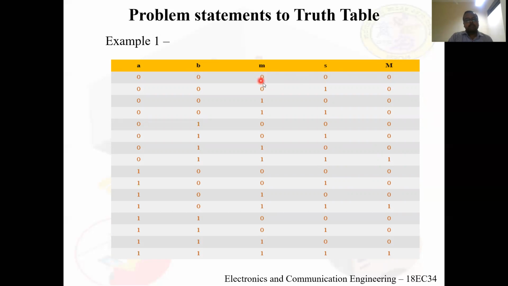But this M is nothing but the material. The first is the material has to be there. The interlock switch has to be on, right? So what we have is a material here, right? You can see here the material is there, and also the interlock switch, what we have, right? The interlock switch is also high.